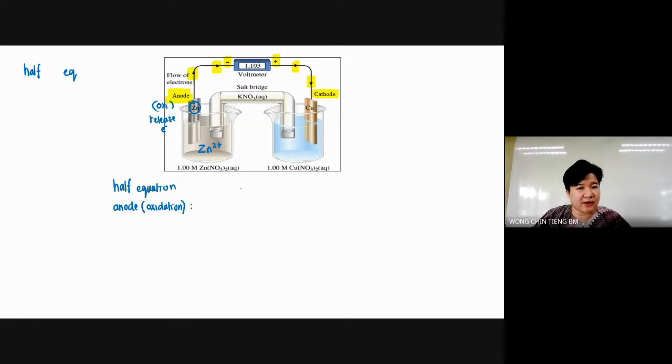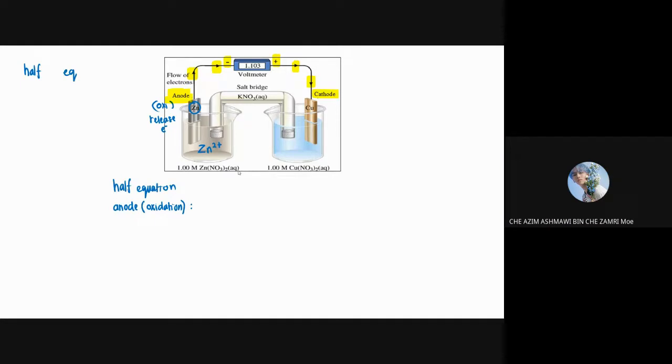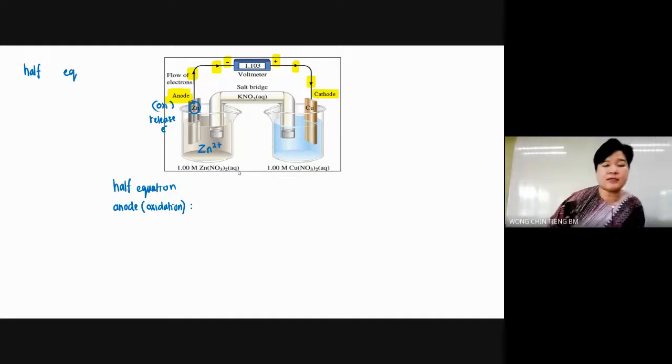Yang positif akan bebas elektron atau yang neutral akan bebas elektron? Tak ada jawapan. Second question. Zinc and zinc 2+, which one having more electron? Zinc. Zinc is the one that having more electron because sayang, zinc 2+ terhasil sebab kamu dah buang elektron lah kan? So zinc and zinc 2+, the one that undergo oxidation definitely is zinc.